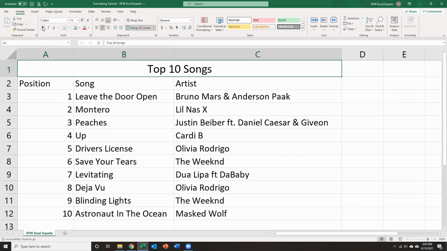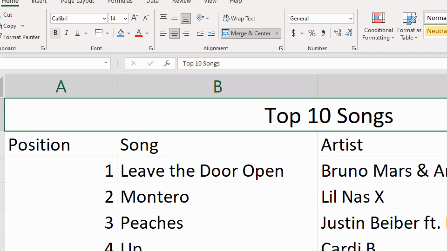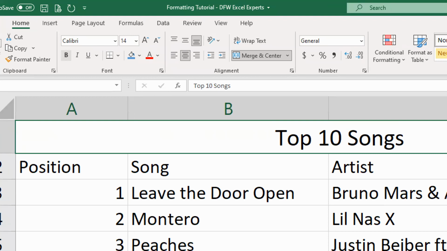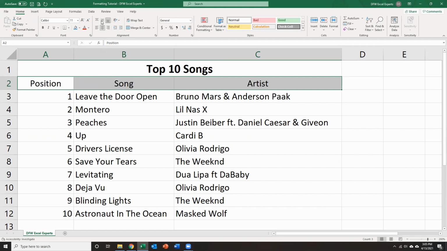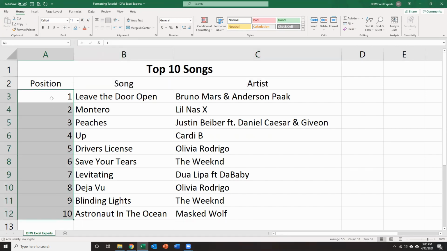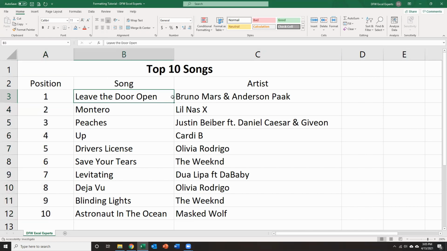I'm going to go ahead and bold it as well with my shortcut Control B, or I can go up to my font group and press the B command, the bold command. I'm going to use my shortcut Control B to get that one done. And I'm going to realign the title for each of my columns here, going into my alignment group once again and just centering each of those titles. I'm also going to center the position column, so all those numbers are right in the middle. I think that looks a little bit nicer.